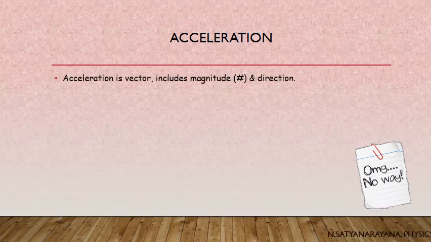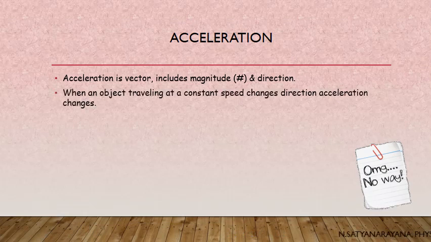If you take all these quantities, the fundamental quantities, derived quantities, vectors, scalars, depending upon direction and magnitude, we can say a scalar has only magnitude and a vector has both magnitude and direction. Then you must have figured out whether acceleration is a vector or a scalar. Acceleration is a vector. That means it has both magnitude and direction. So it includes the direction also.